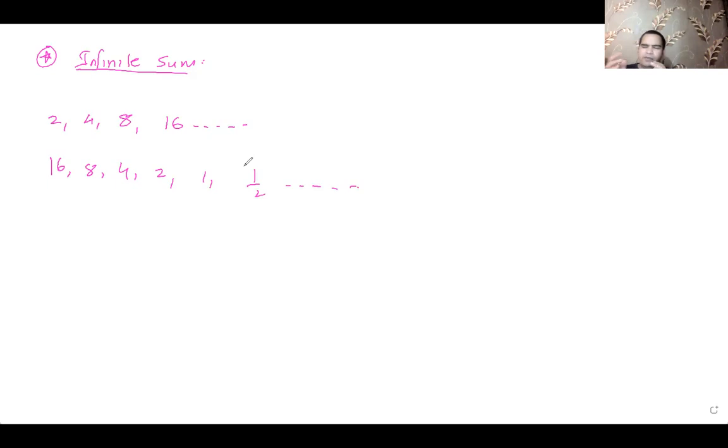What is the source of the word infinite? Infinite basically means you're adding up an infinite number of terms. What if we have to add up a billion terms of a particular sequence? Looking at this question, the fourth term itself is 16. If I want to find the thousandth term, u thousand, it will be 2 times 2 to the power 999, because that's the formula. The pattern is also very clear.